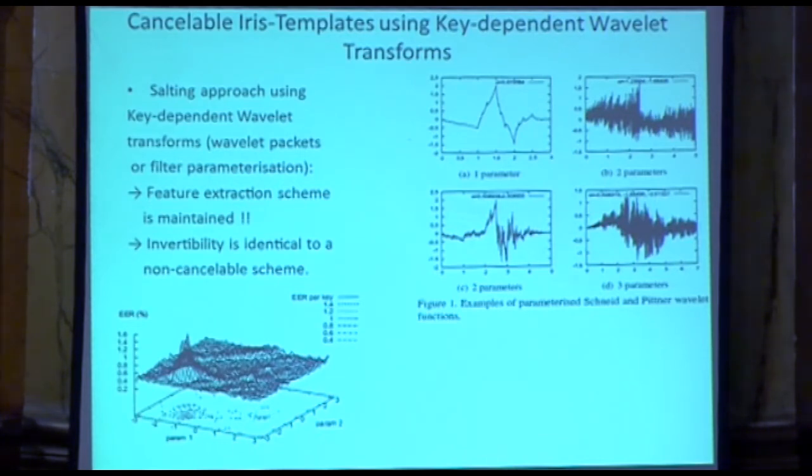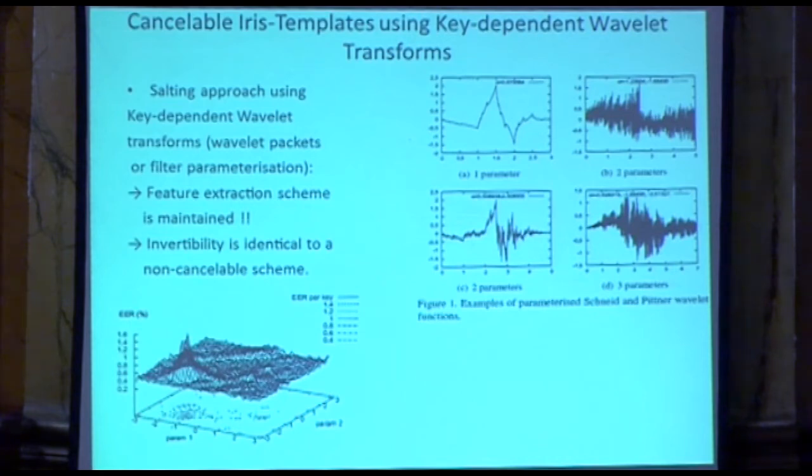What we did here is we examined the impact on recognition accuracy, and depending on the scheme used, we see some impact, and for the other scheme we do not see any impact. So the one scheme we investigated was a wavelet filter parametrization, where basically we maintained a dyadic decomposition scheme.